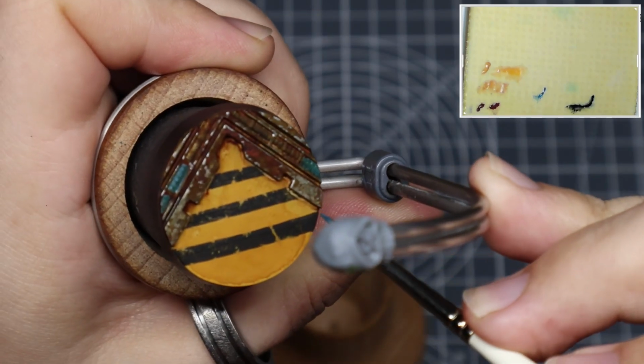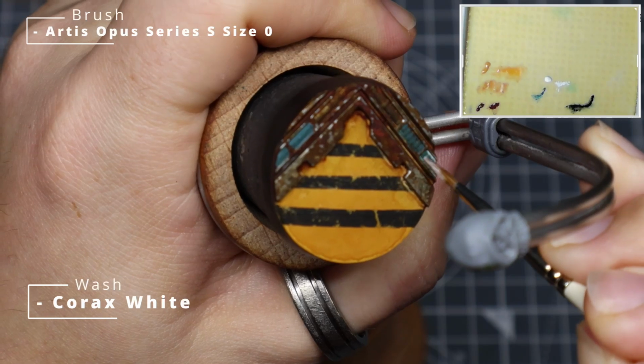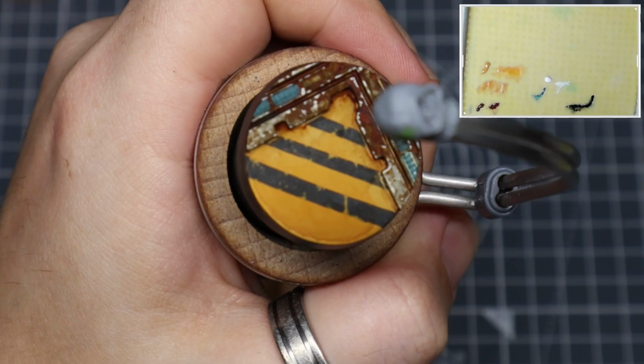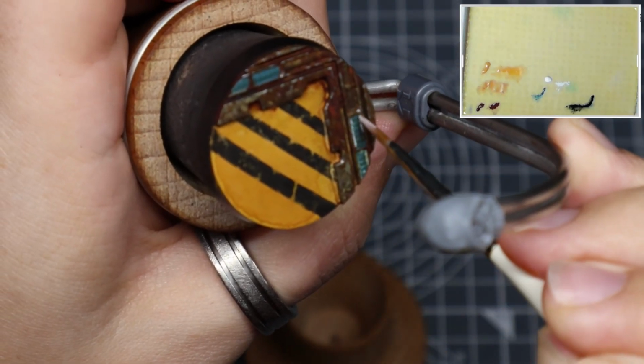I've then grabbed some white, thinned that down to a wash consistency. I'm just applying that into the edges. Now this may reactivate some of the Dirty Down Rust, but don't worry about that. We're going to paint over that with more Thousand Suns Blue just to boost the saturation of these glow effects.